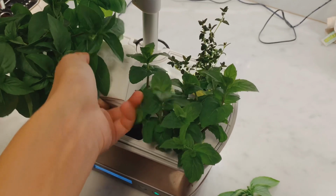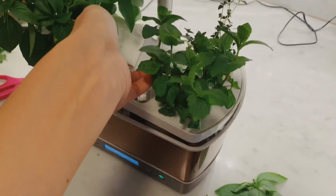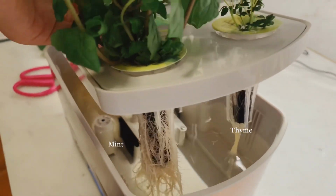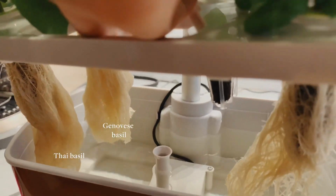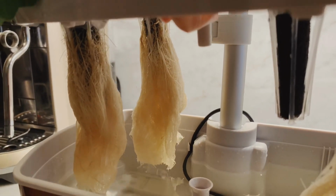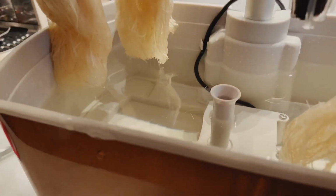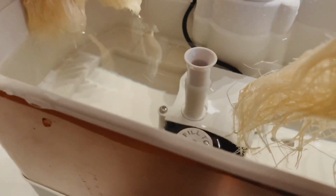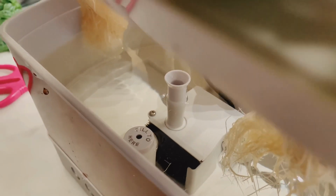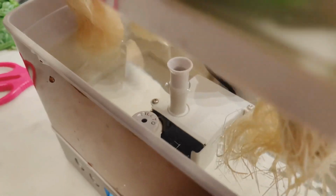So the easiest way to lift it up is through the water canal. So you see the thyme roots are a lot smaller. This is the mint root. And let's swing around. The basil, as you can see, is huge. Both of those I just snipped a little bit at the bottom so that they would be more manageable. Otherwise, the roots were kind of swinging all the way to the side. And in that little area, which is the black thing, is kind of like a foam piece where the pump goes to bring the water up, and it was getting all tangled up in there. So I snipped it a little at the bottom just to prevent that from happening.